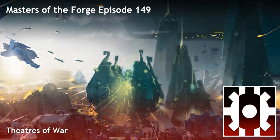Unstable ground. So it's just like this layer of junk is the most recent layer of junk and is actually on top of an earlier layer of junk. And the ground is not to be trusted. Yeah. So units, other vehicles, and monsters which do not fly, so these big heavy machines or monsters, roll a dice after they charge or run. On a 4+, their movement is reduced to 0, and they cannot pile in or consolidate until the end of your next turn. They get stuck.